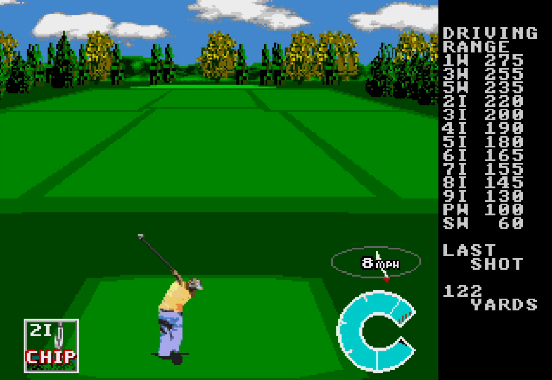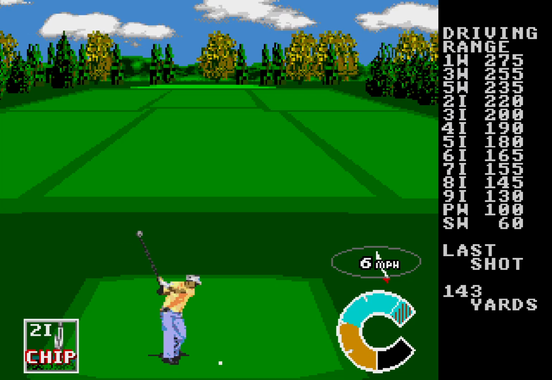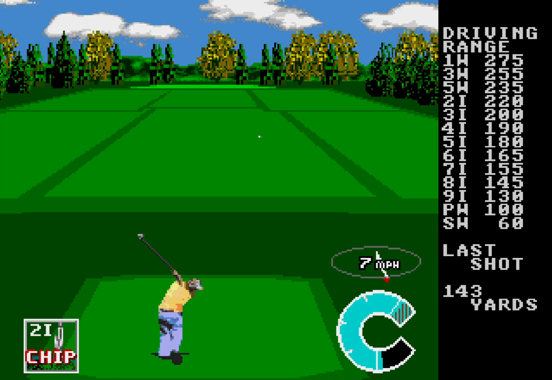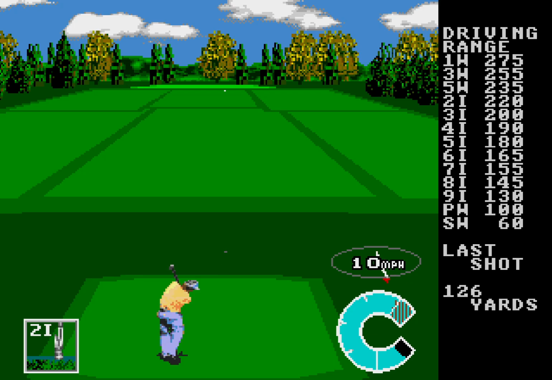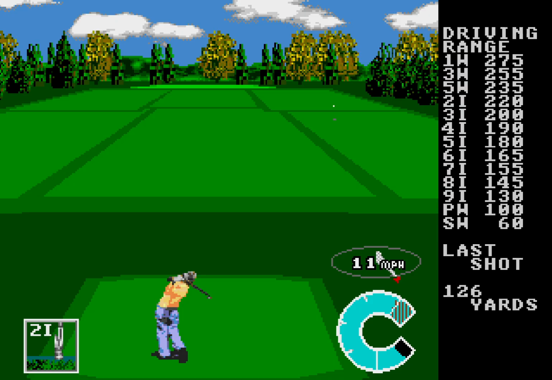I can't even aim. Okay, what do we get on this? 126 yards. Okay, so it is working. Oh, bad accuracy. But yeah, chip is having an effect, so I think the manual's a little misleading.